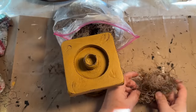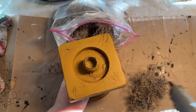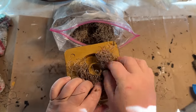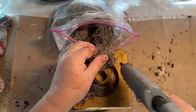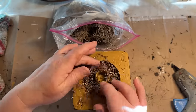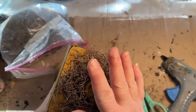So now I'm going to take my Spanish moss, and I'm going to add some glue around the cup, the candle holder, and I'm going to add that all the way around and fill that in so that you don't even know that that's there. After adding all the moss that I wanted, I trimmed it up just a little bit with some scissors, and then it's time to decorate.